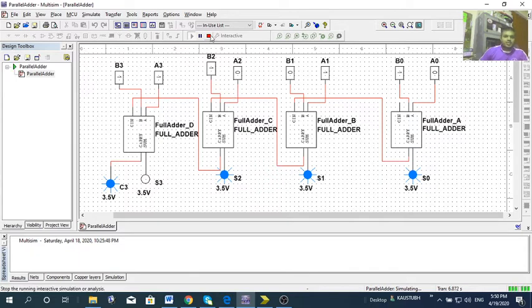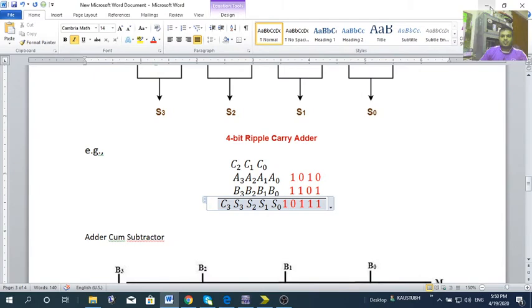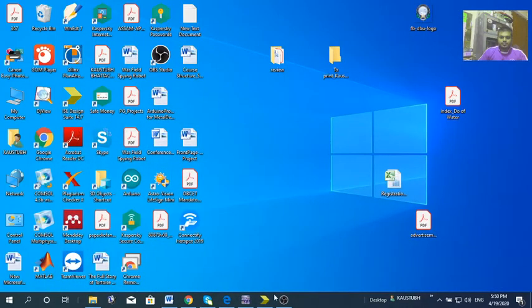Then next, the same thing I am going to do in VHDL. So in VHDL, I am opening Xilinx.